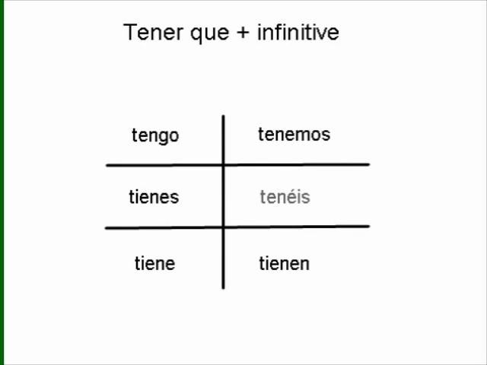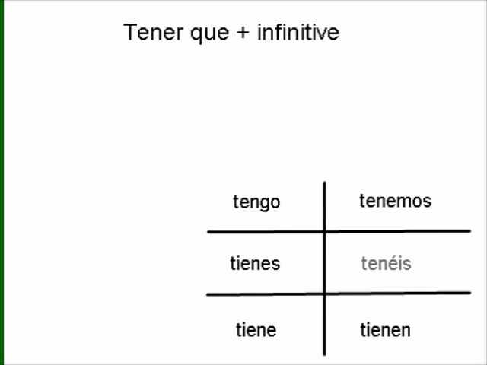If you haven't watched the tener tutorial, you should probably go back and do that now before you watch the rest of this tutorial. However, just as a brief overview, here is the verb chart conjugated in the present tense for the verb tener. As we go through a few examples, I'm going to leave the verb chart down here in the corner of the screen so that we can refer to it as necessary.